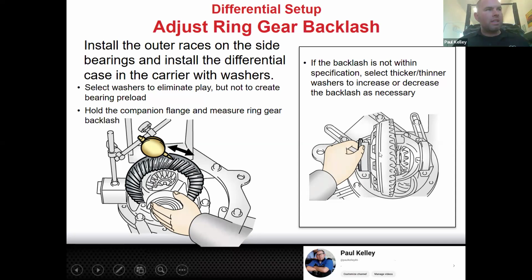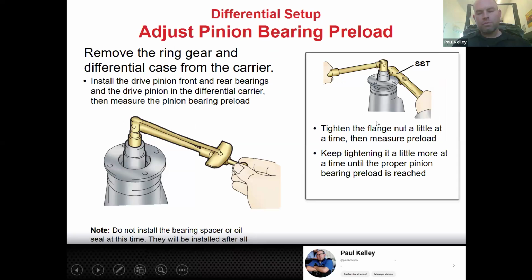So when you go to put this in, these bearings need their own preload. The problem is you can't read the preload for just these bearings, because the way that you measure these bearings' preload is you turn the pinion, and the pinion has its own preload. So if you don't know the pinion preload, you can't determine the side bearing preload. Let's say you skip the pinion preload, right? You just skip it. Put the ring gear in, you turn it, you have 10 inch-pounds of preload. How much of that is the side gears and how much of that is the pinion? You don't know.